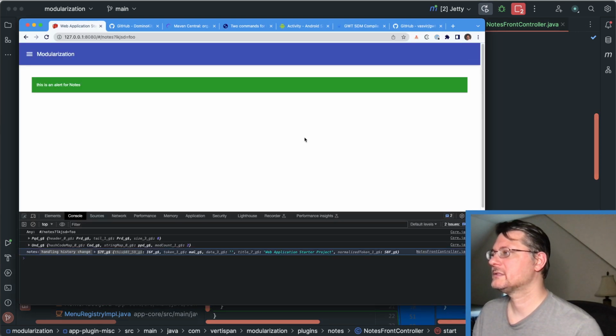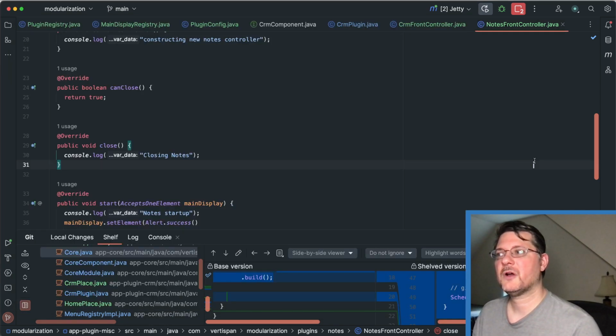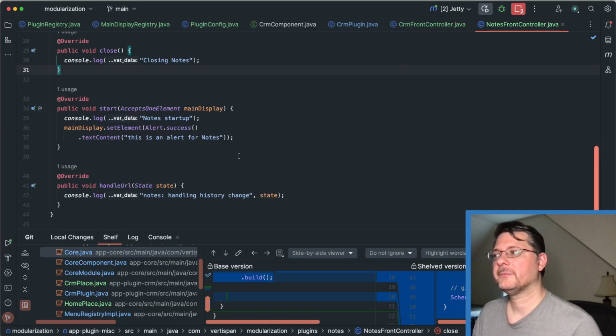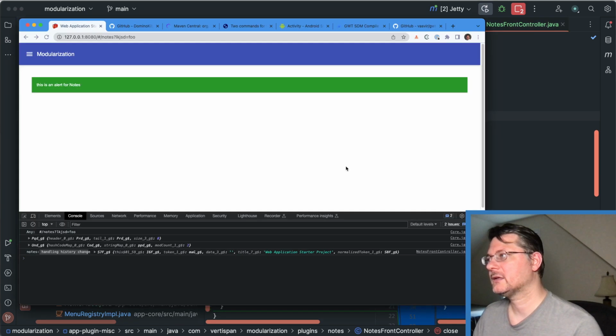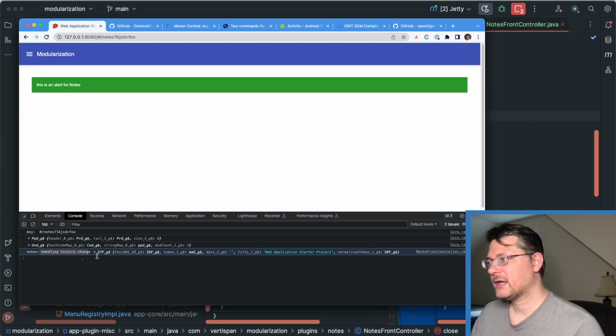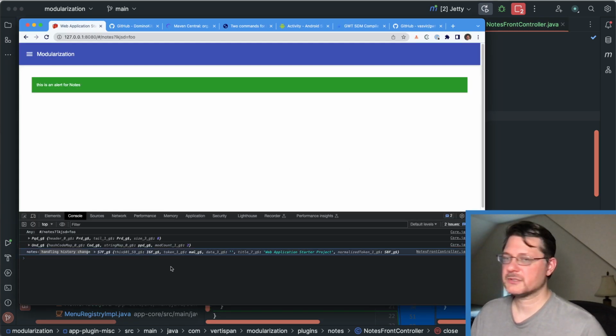All right. So yeah, this is basically handling the history change. So then the front controller, again, I will wrap this so that we're not passing the actual state history to each plugin, but we will be able to say, hey, is there a path on this?